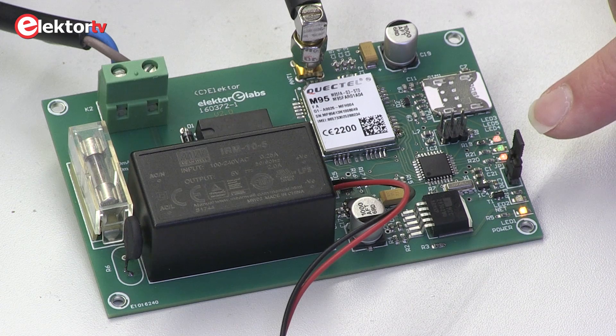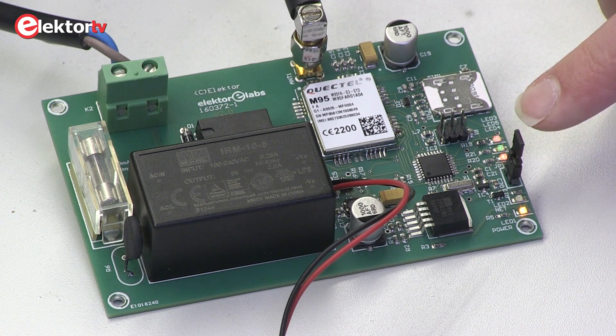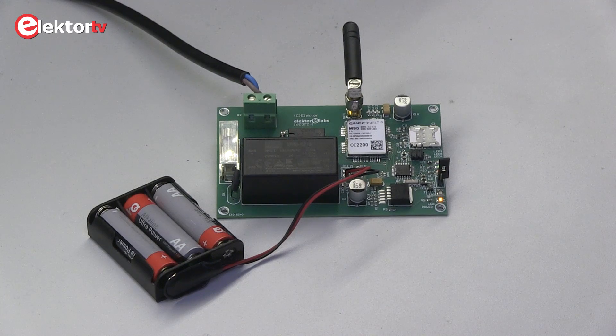With the batteries detached, the red light will turn constantly on, indicating missing or empty batteries. If you see this with attached cells, you definitely need to replace them, as a short message can't be transmitted anymore if the mains fail. Make sure that jumper JP1 is no longer set before powering up the system, as at a reboot of the MCU a new factory reset will happen with the jumper set.